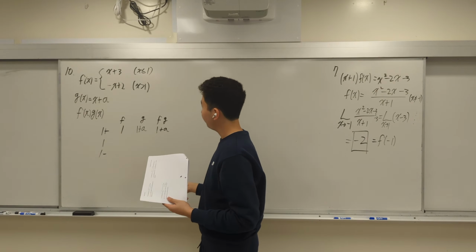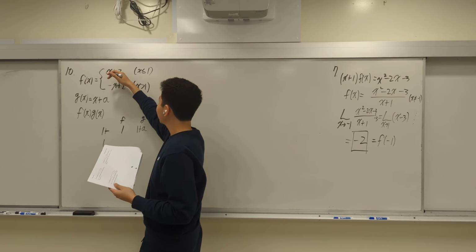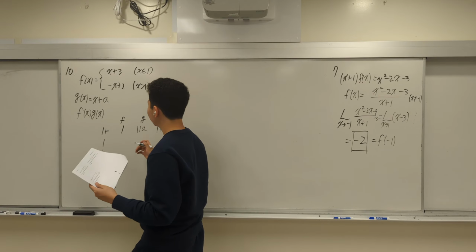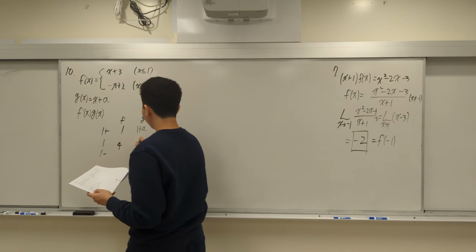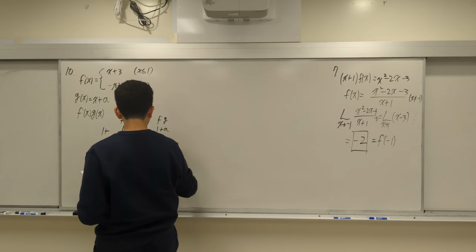Now we compare the function values. Now you can notice that the function value is included up here. So the function value and 1 minus will be considered the same thing, right? So if we plug in x equals 1, that would be 4 for both. And then for g of x, it's going to be 1 plus a for both as well. So this will end up being 4 plus 4a.